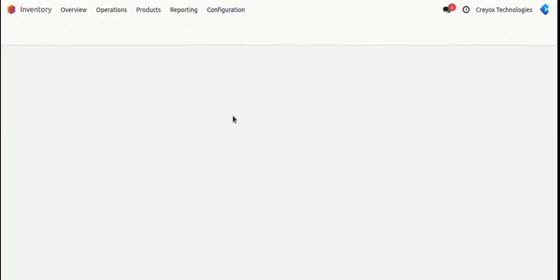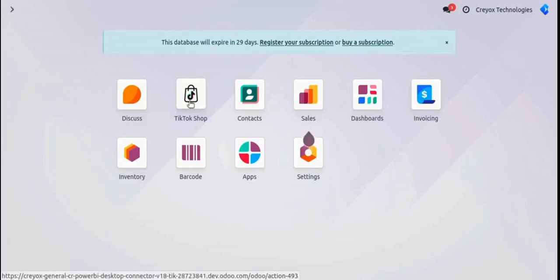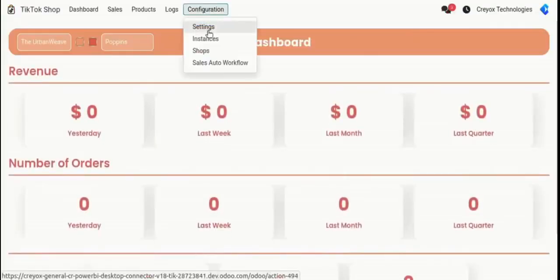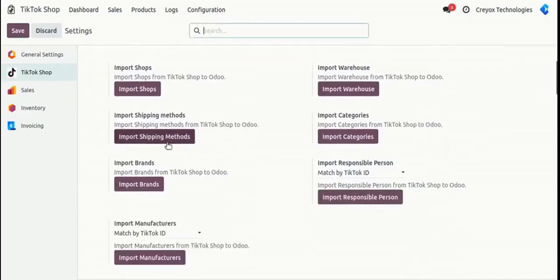Next thing is, under configuration settings, you can see import shipping methods. So the shipping methods which are present in TikTok, you can import all of those shipping methods in your Odoo database.